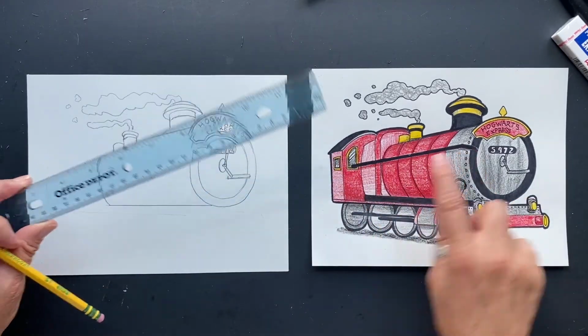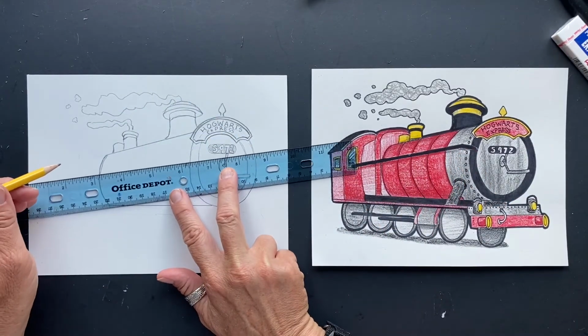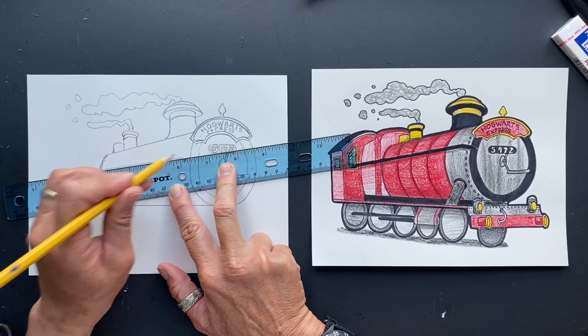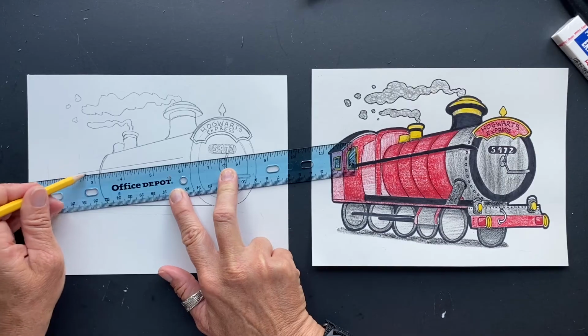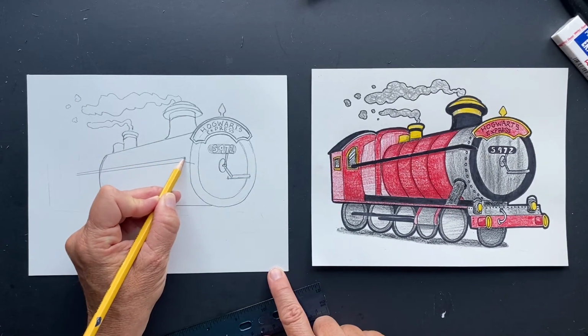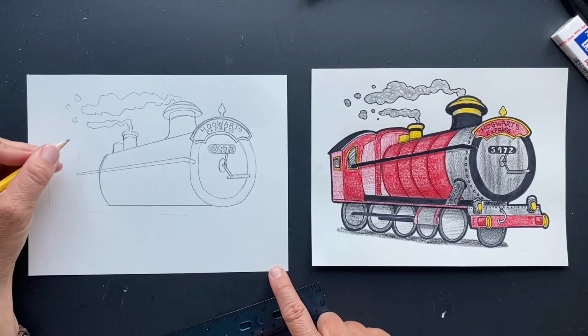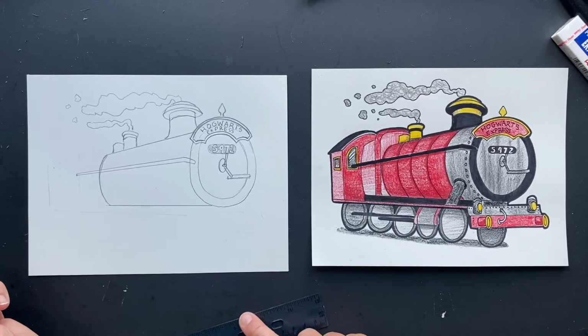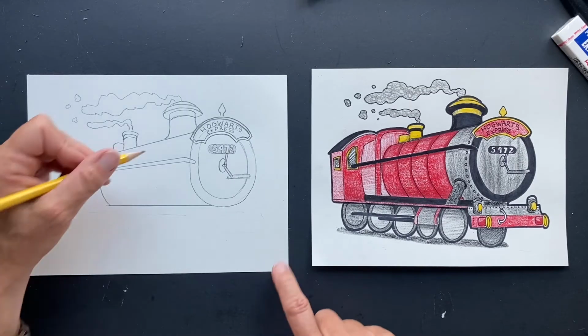So now we're going to do that big bar that's going to go all across. We're going to end up sharpening it all the way in. And it's just going to go all the way. Don't go all the way to it. And then we're going to make it come in a little bit. Okay? And we're just going to end this off there. This will end up sharpening in. Oh, now we're going to put our lines in.